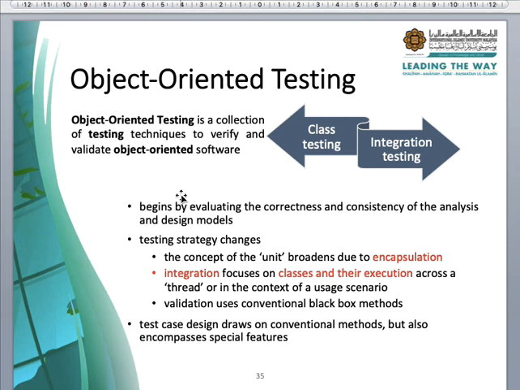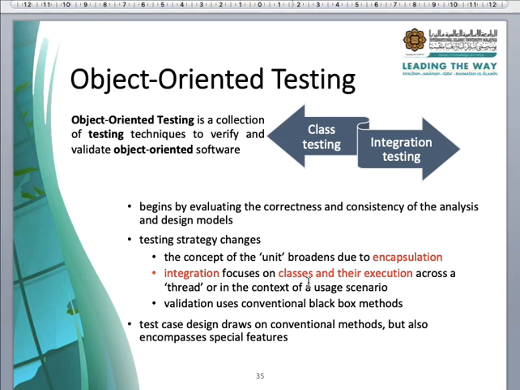Are we building the product right? Are we building the right product? So those are the questions. For object-oriented testing, it begins by evaluating the correctness and consistency of the analysis and design model.